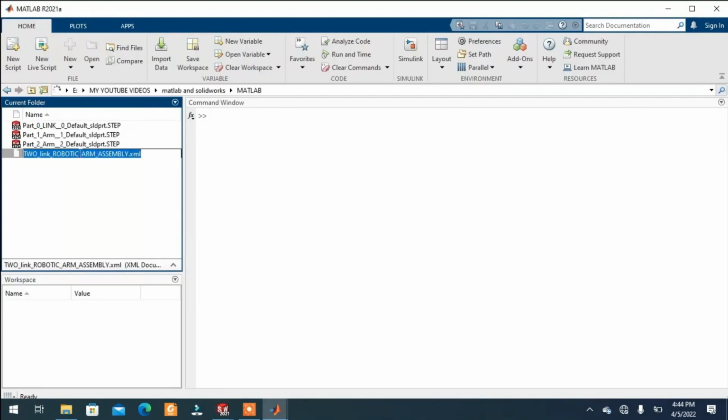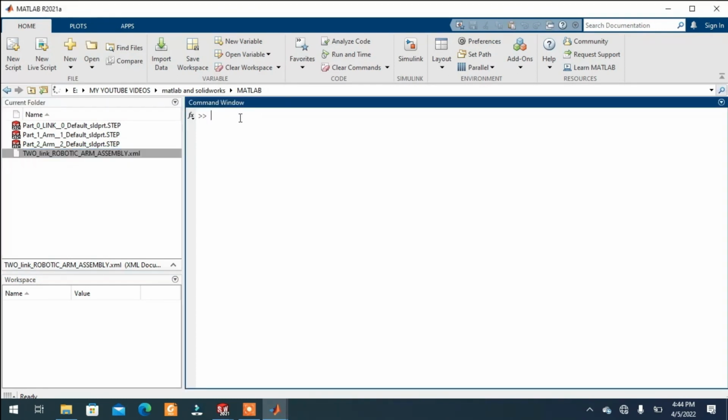Then these are the step files that hold the robot, and the XML file integrates those step files into components, and we can import these step files into MATLAB Simulink using the simimport command.